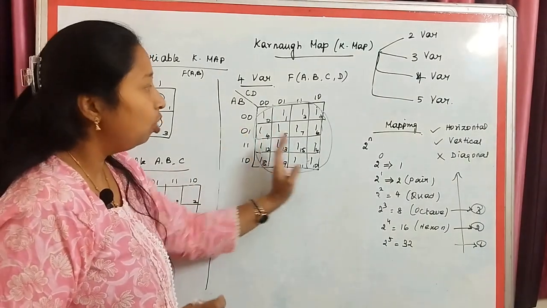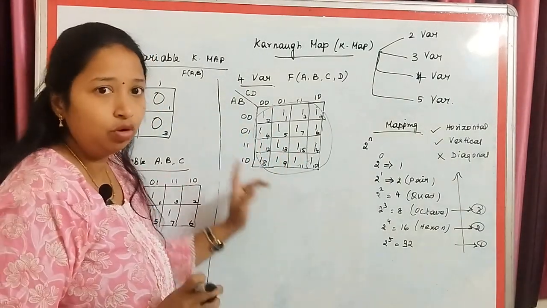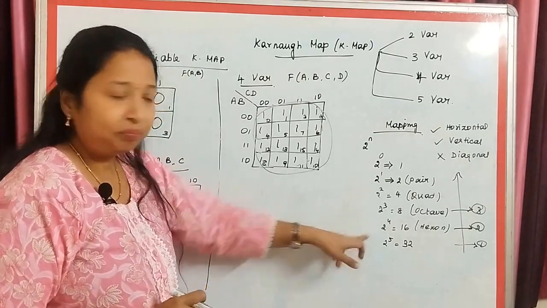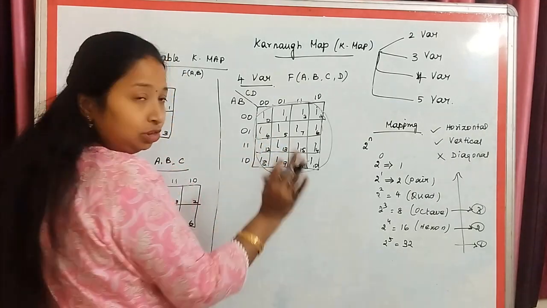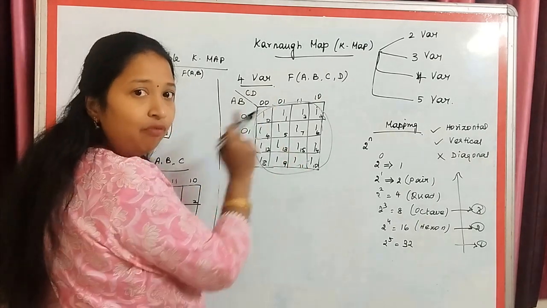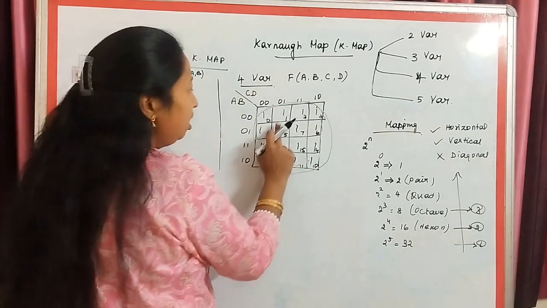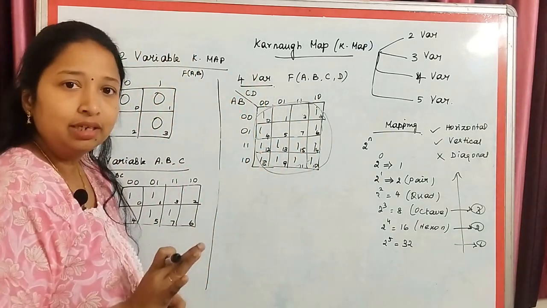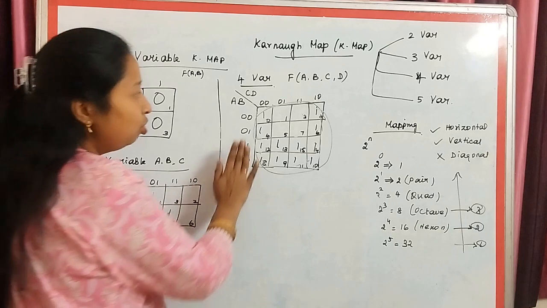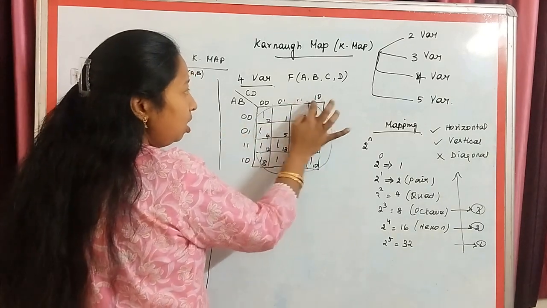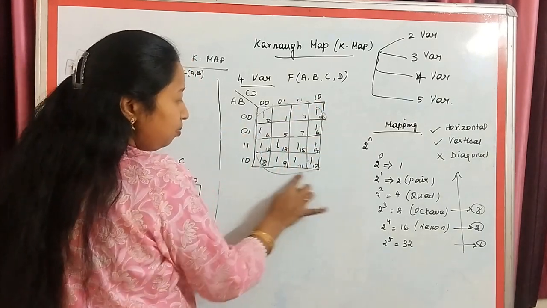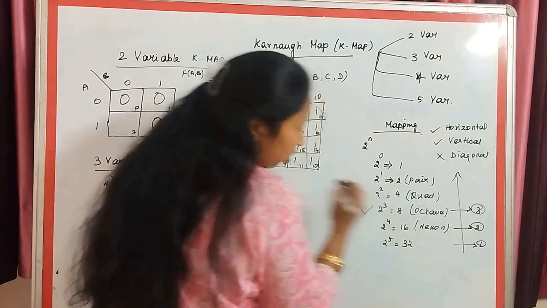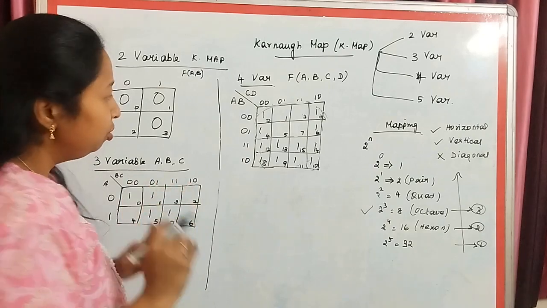When we have 1 in all the boxes, then all together you can group it as a single group. That is called a 16 group map. Your first priority has to be to check whether we have 1 in all the boxes. In case we don't have 1 in a few boxes, randomly I am choosing, then you cannot do this grouping. This grouping can't be done. Fine. In that case, we go for octave grouping. Fine. How do you do an octave?